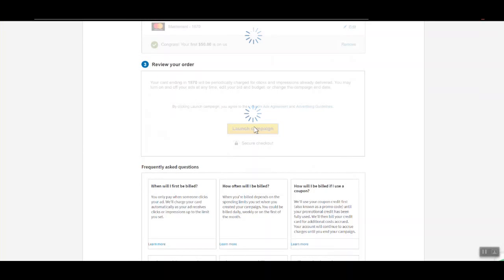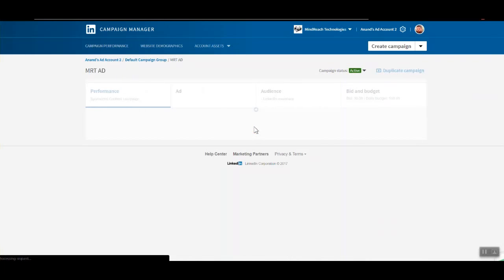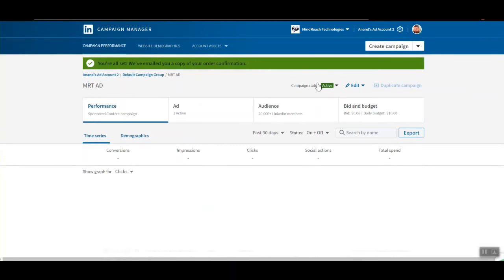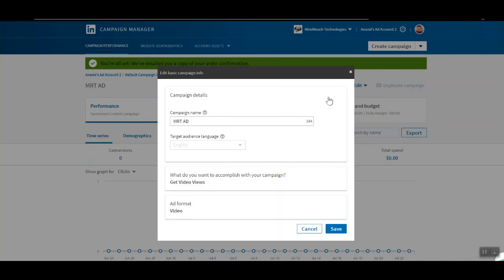So clicking launch results in this being published, and now I see an active campaign status. I got an email with my order confirmation, and I can edit this, right? So I can say, let me edit this campaign, I can change the name of it, which is not publicly displayed.